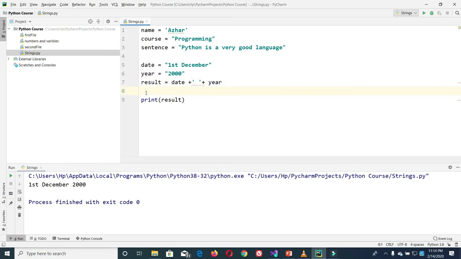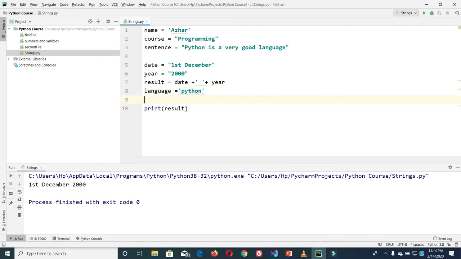Now we have another operation called asterisk. So what does asterisk do? It repeats a string. So for example, I have a string called language, and it contains Python. So I want to repeat Python 3 times. So what will I do?